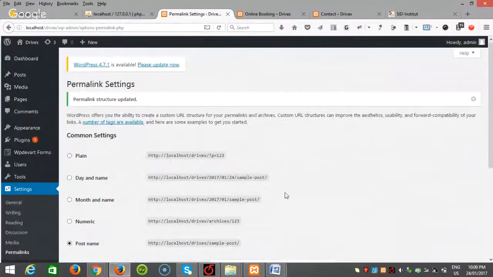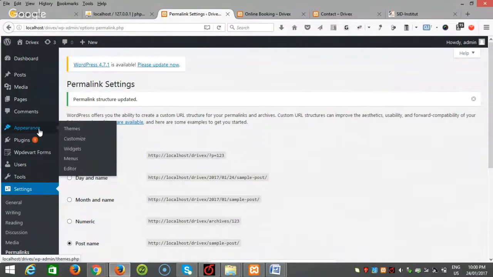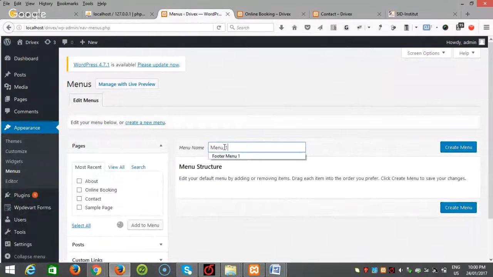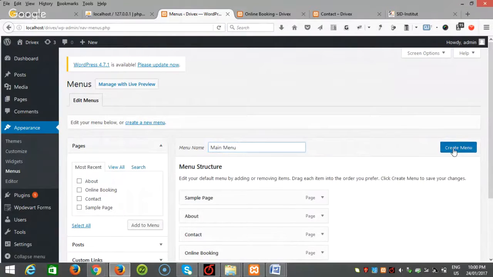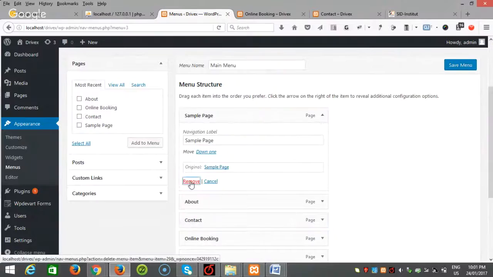Okay, now I'm just creating the menu, the main menu, under appearance menus. So we can give the name like the main menu. We don't need the sample page in the menu, just removing it.